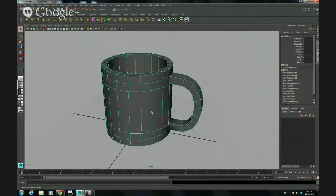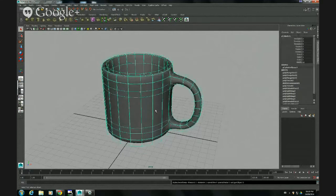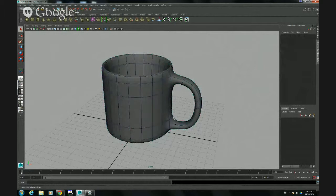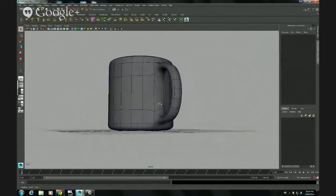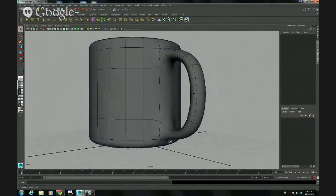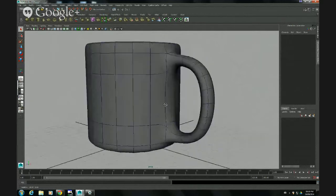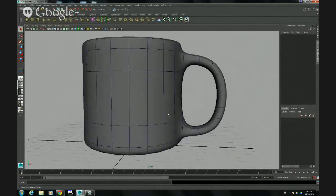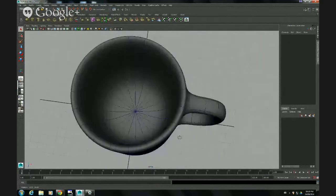And with the keys 1, 2, and 3, remember I can set the definition, the smoothness of the object. So I select the object, 1, 2, or 3, and 3 is the smooth version. I think it looks cleaner. Remember when we did this in class, we had a bit of deformation around here, but I was able to fix that by creating just these two loops around the cup instead of having the whole cup full of loops from the beginning. So this is a simpler shape and cleaner as well.